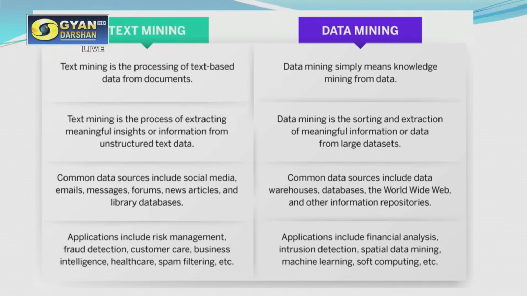But in the case of data mining, as we had seen in the earlier sessions, this simply means knowledge mining from huge data sets, those available in organizations, MNCs, and other companies. So text mining is the process of extracting meaningful insights or information from unstructured text data. But data mining is the sorting and extraction of meaningful information or data from large data sets.